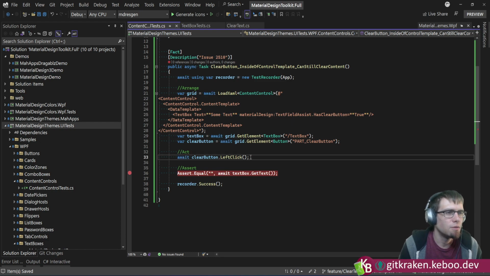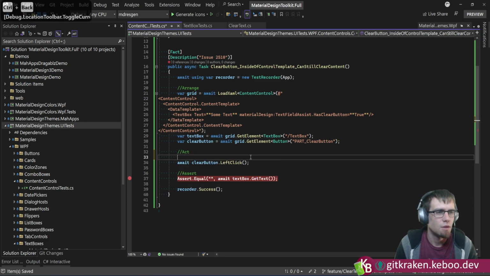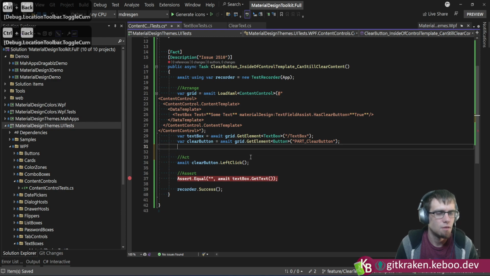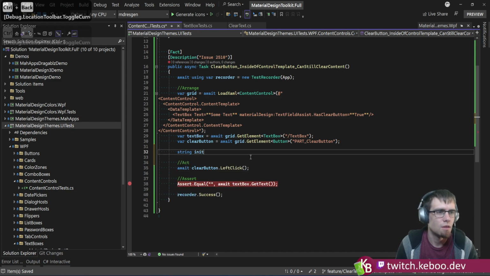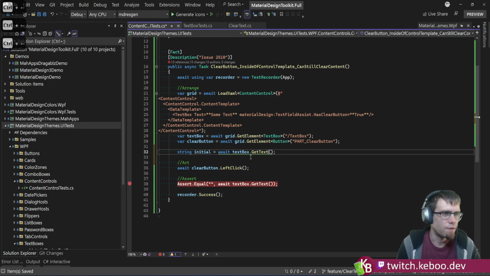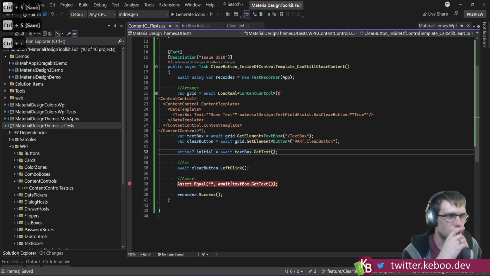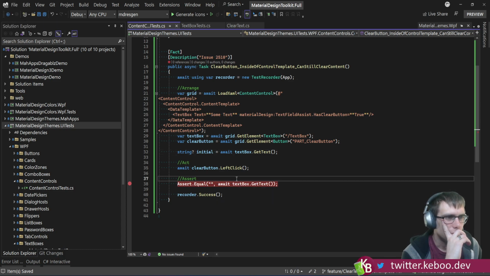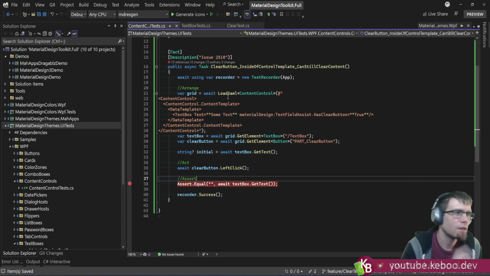Actually, let's do string initial gets await text box get text. I just want to verify that we're getting the initial because we're asserting that it goes to empty. We should probably make sure that that guy got set up correctly.